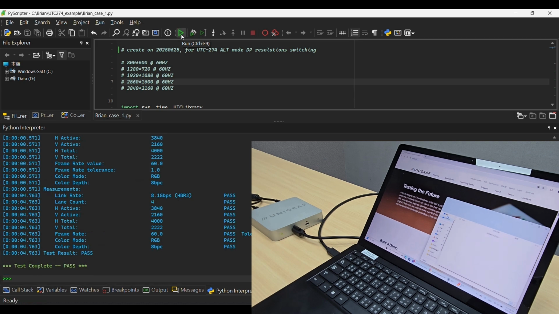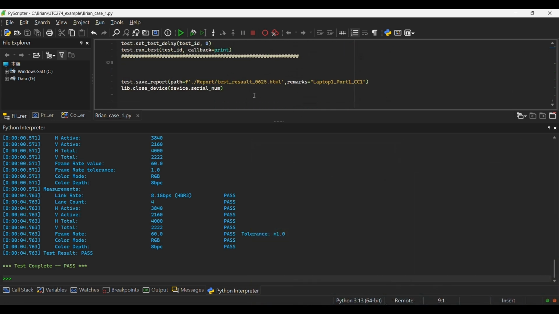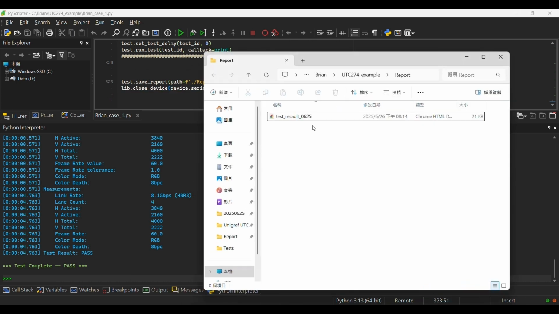The test is now complete. At the end of the Python script, a report is generated called Test Result 0625. Let's take a look at it.